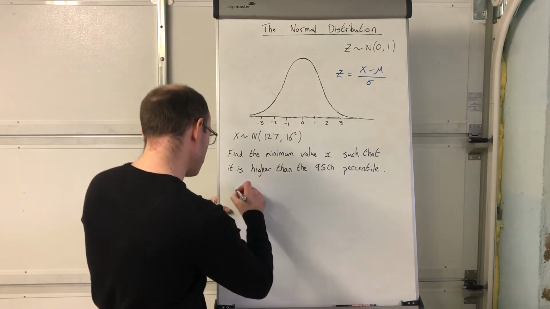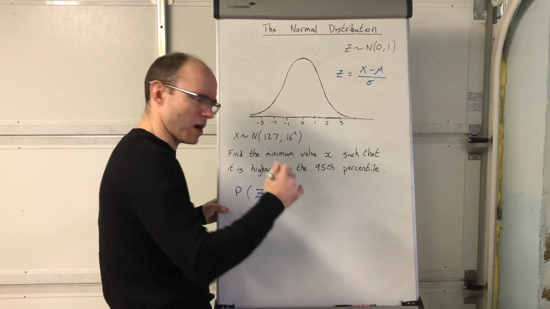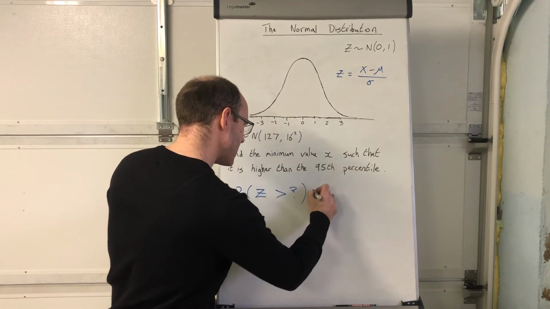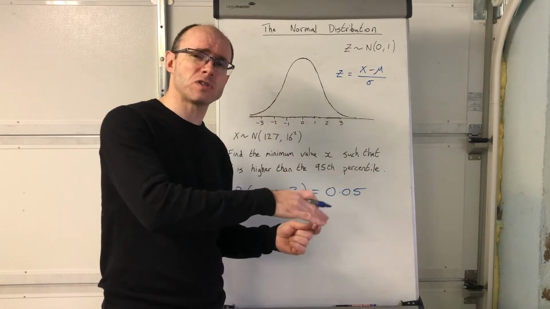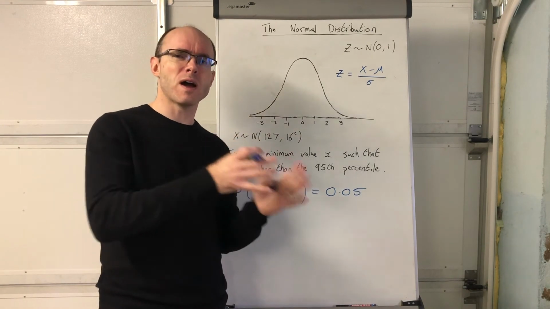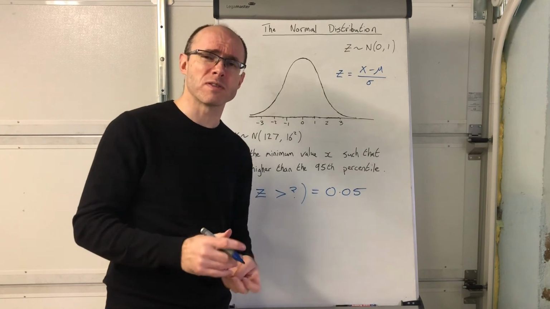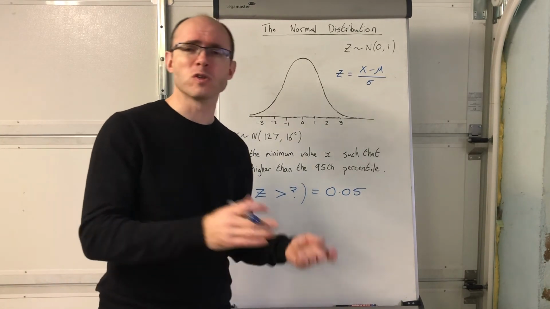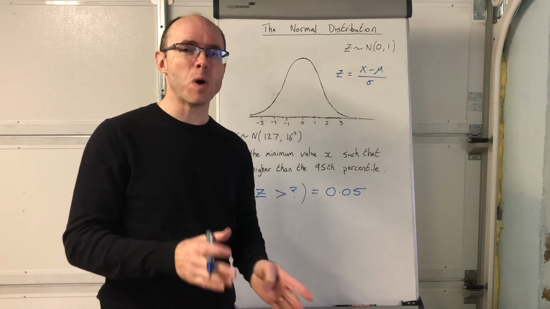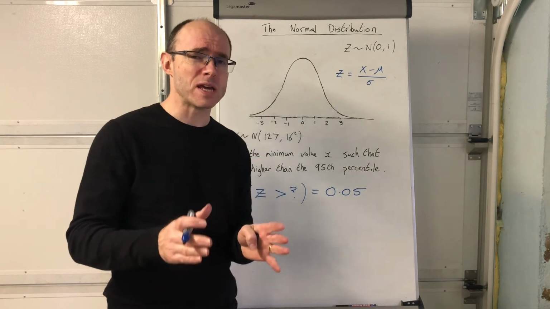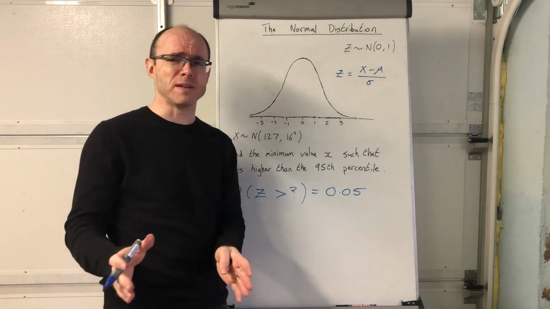So I'm going to rewrite this as the probability of Z is greater than, we don't know what that is, we've got to find it, something, is equal to 0.05. And that's how you phrase this question from a real world context into a mathematical question that you can go ahead and solve, okay? These questions are quite common when you want to find something in the top 5% or top 10% or top 2.5% or top 1%. And the points table is really helpful for these, okay? So the ones they give in the points table, they're set up nicely so you can work out things like the top 10% or the top 5%, okay?